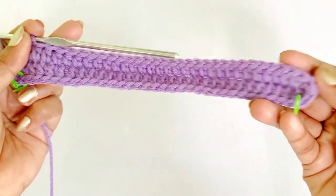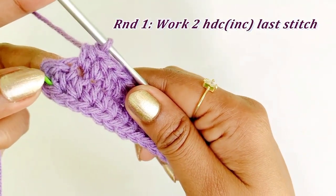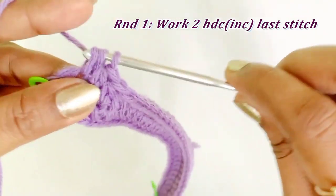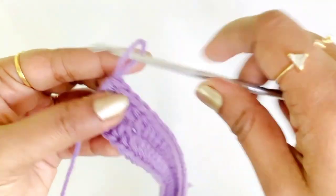There will be one loop left alone. Into that loop we are going to work an increase. So we are going to work 2 half double crochet increase into the last stitch. So first half double crochet and the second one. Now we are going to place the marker into the very first half double crochet increase.